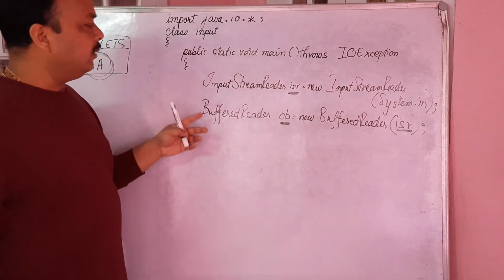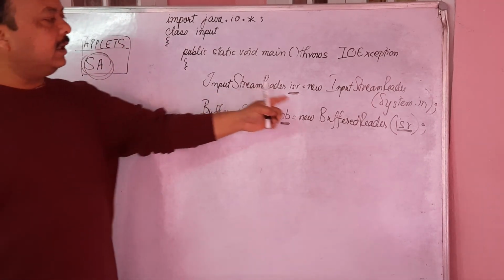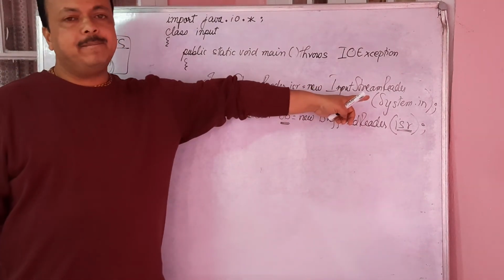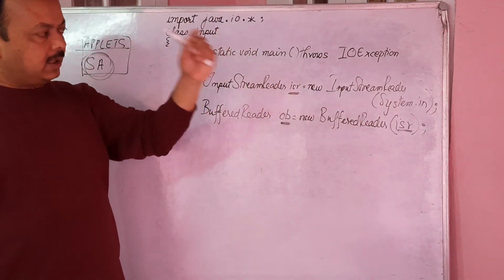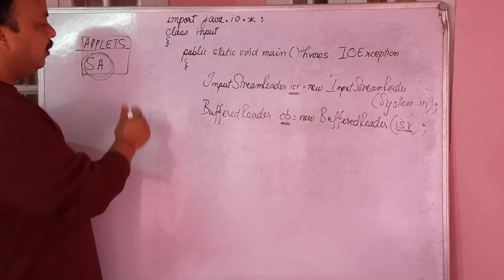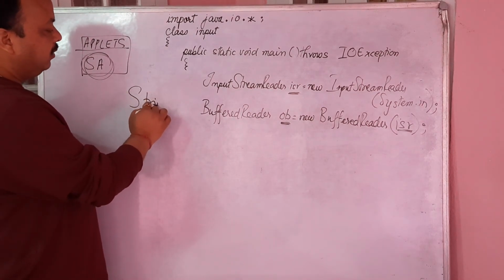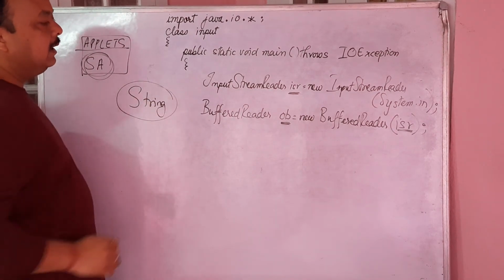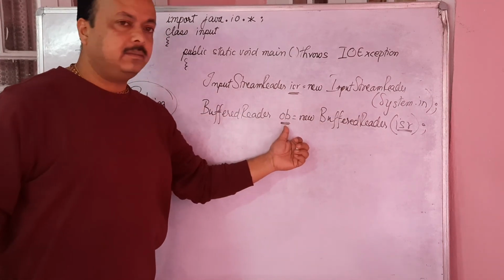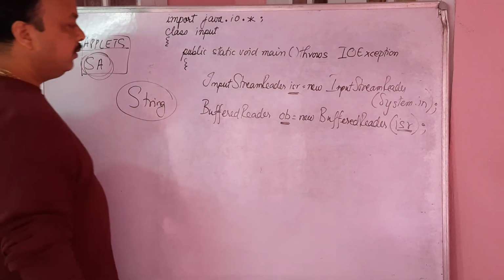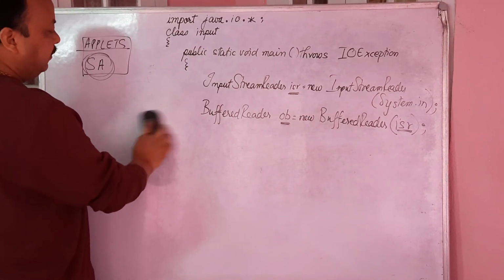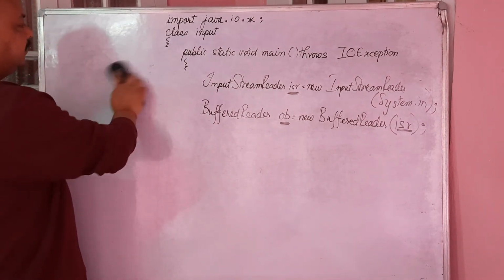So what it does when we use the InputStreamReader, first it connects an object to the input device. Then from the input device, whatever input will come in the raw form, means string form, will come to this fellow, and this will then have to be converted. So we will see how this is converted if required.